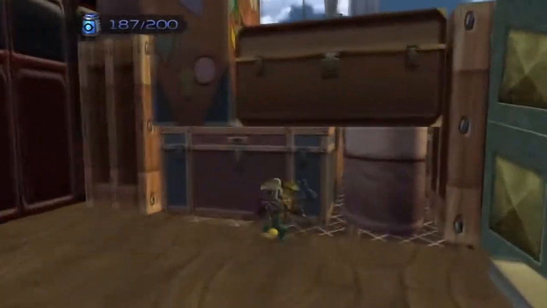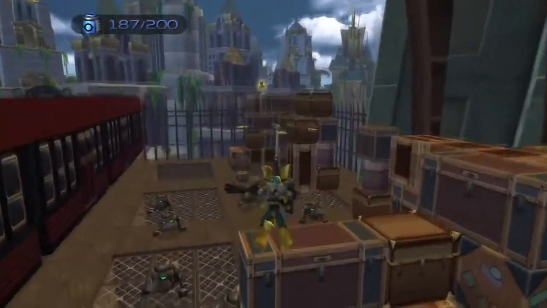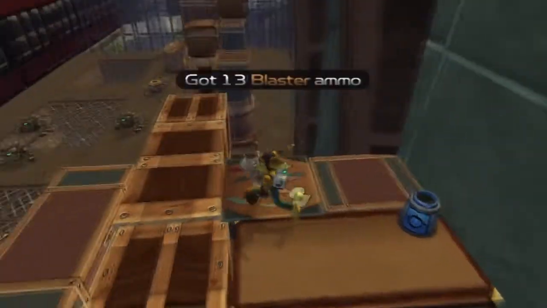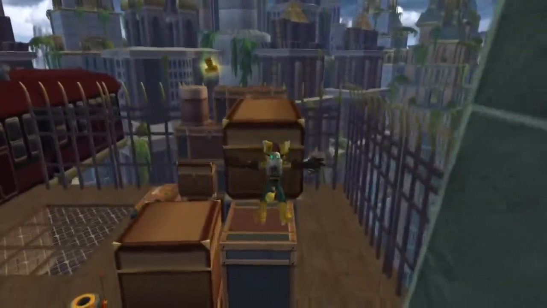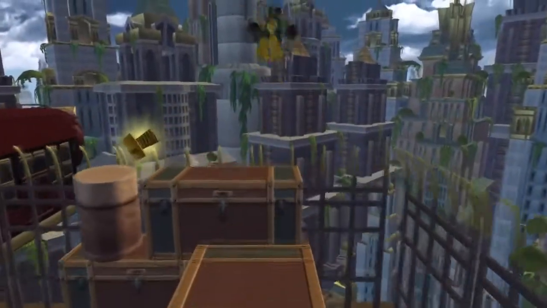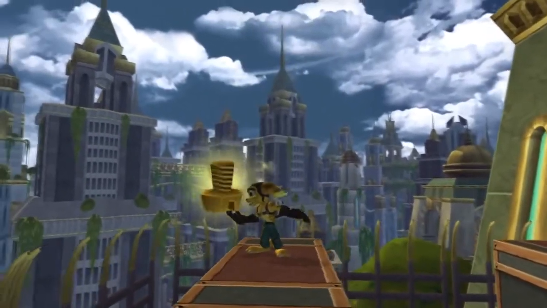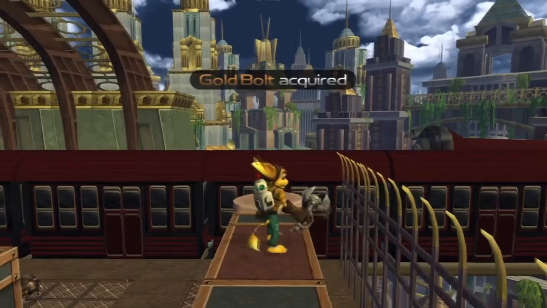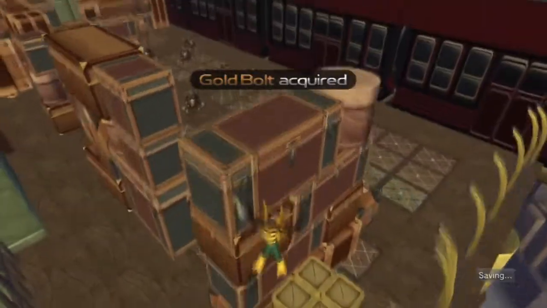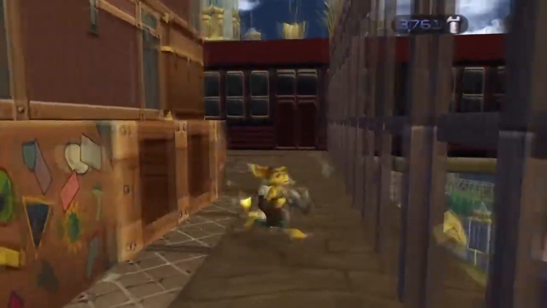But actually now we're going to get our first out of 3 gold bolts on planet Kerwan. You can see it over there. There's actually 2 ways you can get up here. You can go this way, or you can go behind the gold bolt and jump on some crates and get up to it. But there we go, 1 out of 3 gold bolts on planet Kerwan. And that's 3 out of 40 gold bolts in the game.